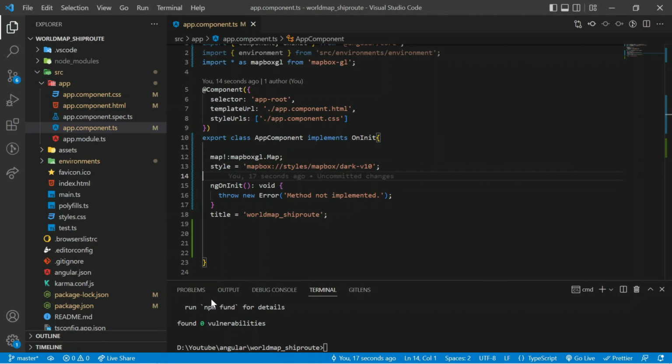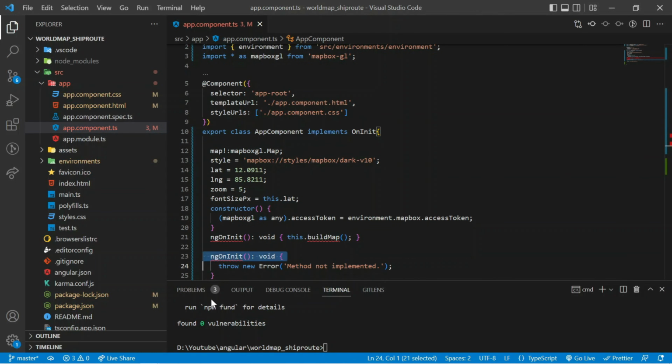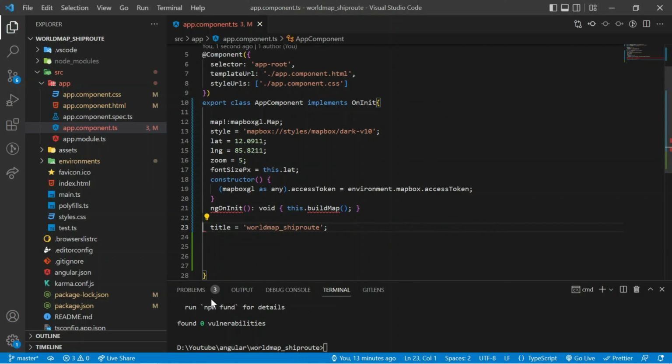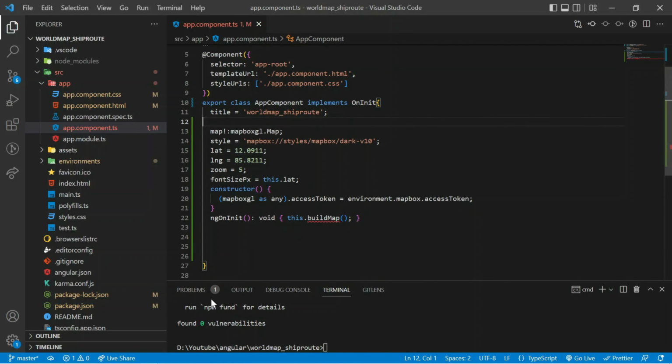I copied all of this from our previous video. You already watched that video. If you have not watched it, then I will share it in the description. Once you watch that video, it will be clear how to create a route or how to create a map in Angular.